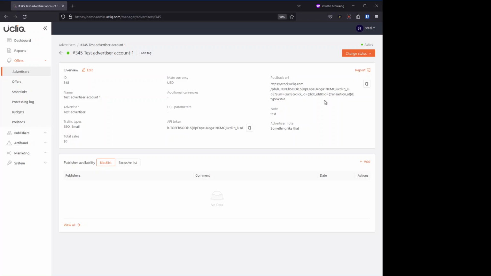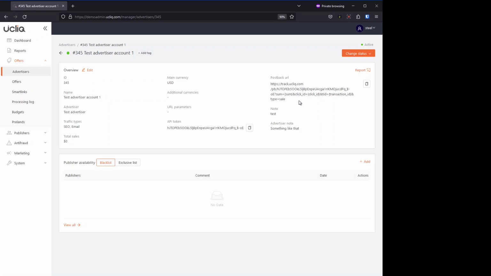Usually in the advertiser panel, or publisher panel at your advertiser, somewhere where you can configure offers and postbacks, you will have a full description of what parameters you should use, some examples, and so on and so forth. So you don't configure the postback for any offer; you have it already pre-configured for your advertiser account.